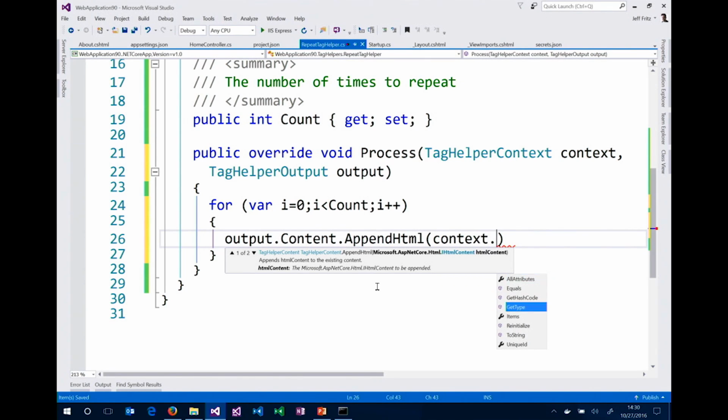So context dot, give me 1 second here. Context dot, where is it? I want to get my child content.